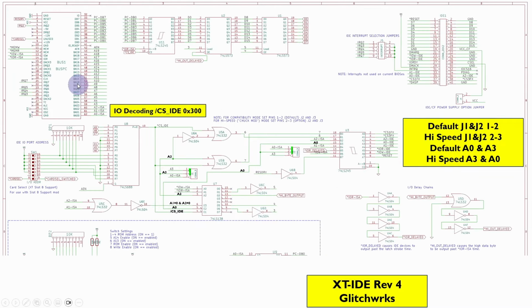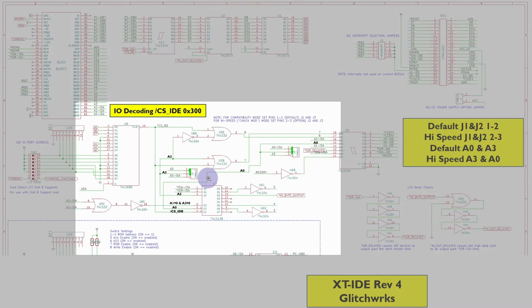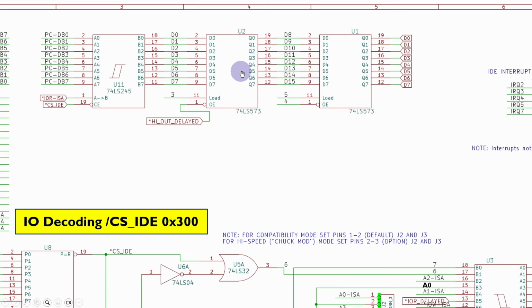So if we go back to the XT-IDE Rev 4 design, which we were looking at previously, what we need to do is to codify the logic. Now the 646 chip we're just looking at is going to replace these 2 latches here, and you can see here that there's kind of a load or a clock value here, and there's also an output enable.